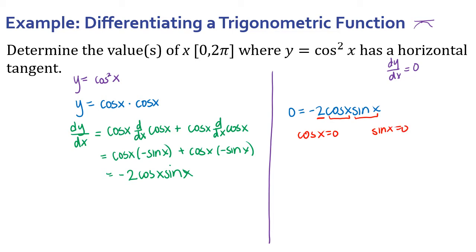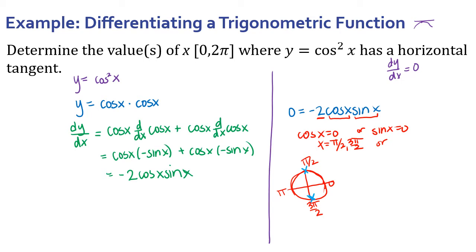So where does the cosine function equal 0? If you go back to our trig days, the cosine function deals with the x values on the unit circle. So if I was looking at this unit circle from 0 all the way to 2 pi, the x values are going to be 0 at pi over 2 and at 3 pi over 2. Okay, so I know that this one is pi over 2 and 3 pi over 2.